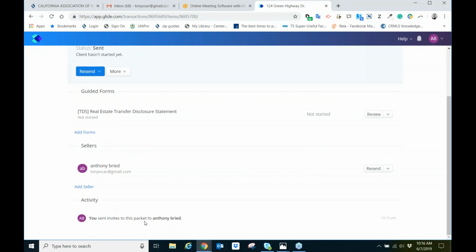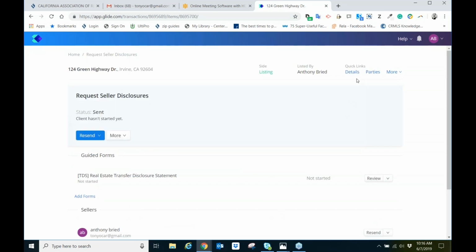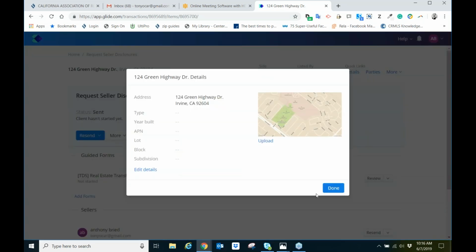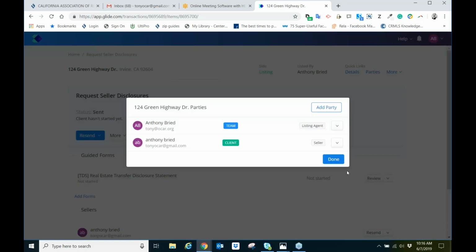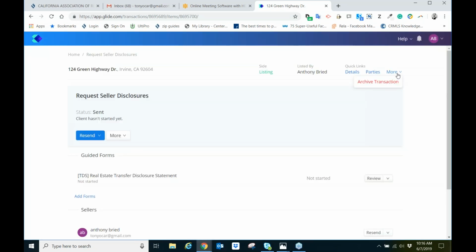I can see the activity that's been going on. Here we've got the details about the property, the parties involved, and of course other things that we can do. So that's how easy we can send out the TDS to a client or to the seller to have them fill. Are there any questions here?